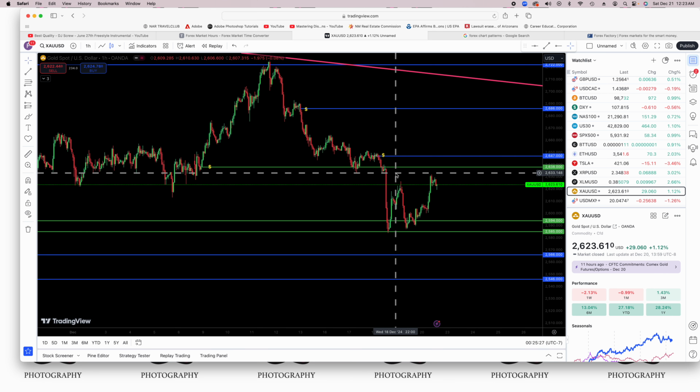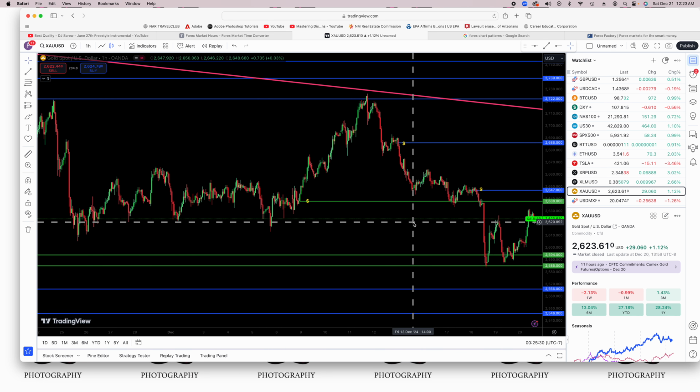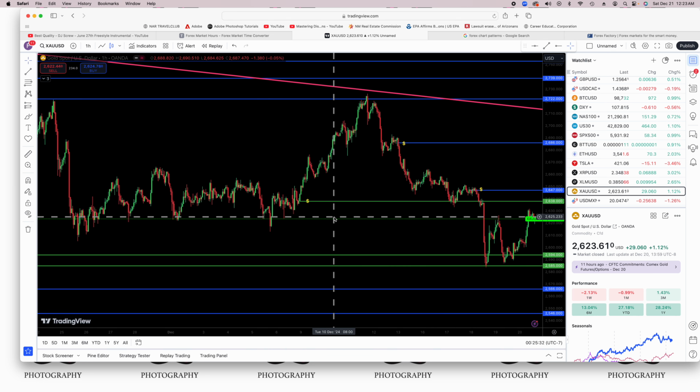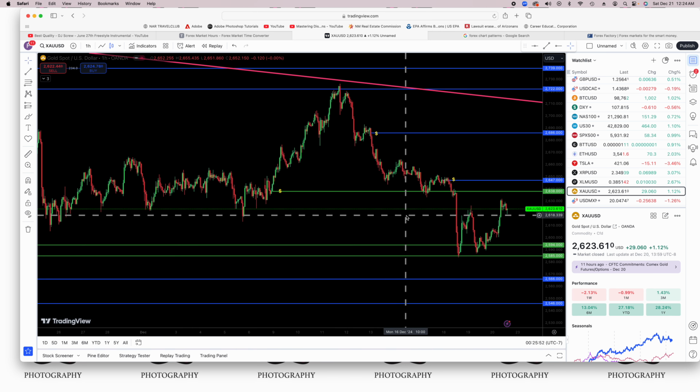Remember, I don't even have a chart pattern that I've identified. I didn't look for a double top. I didn't look for a double bottom. I do not have Fibonacci drawn on here. I do not have an indicator. I do not have any moving averages. I didn't look at any Elliott waves. I didn't look at a flag pattern. I didn't look at anything. The only thing I look for is where the money is. That's it. That's all you have to do. But 99% of people aren't trading like this because 99% of people don't know about this.